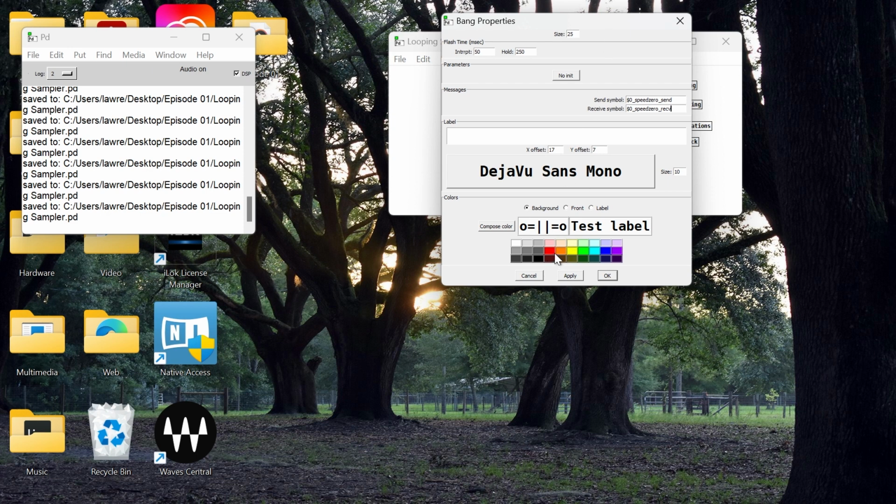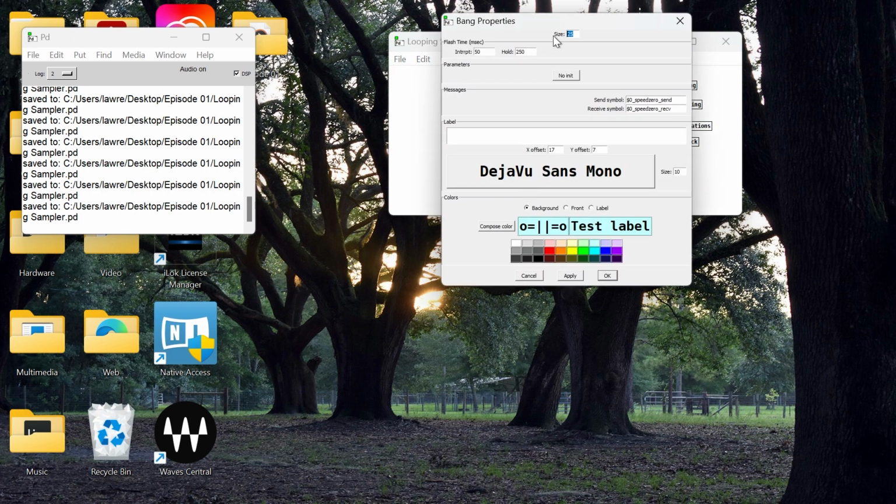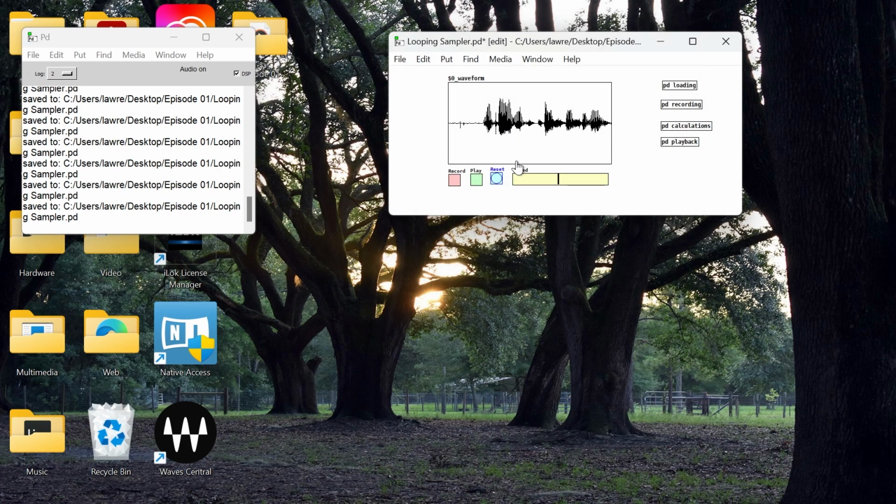And I'll give it this kind of cyan color. That should be it. Okay. Right about there. I'm going to put in here reset, which would be a good label for it. And our labels so far have been 0, -7. And there we are. All right, so that is going to zero this out, but we've got to put the stuff in.